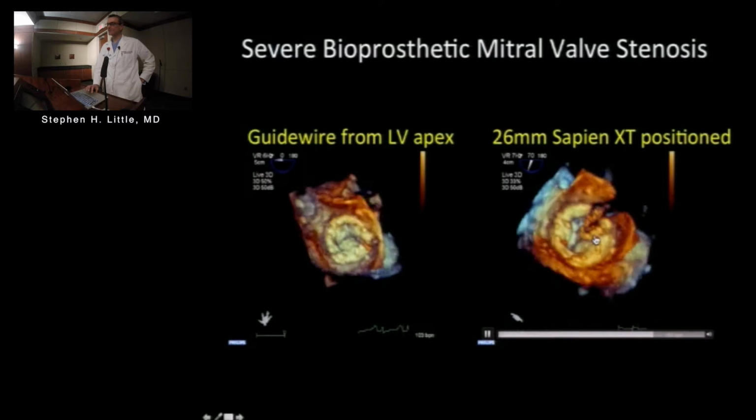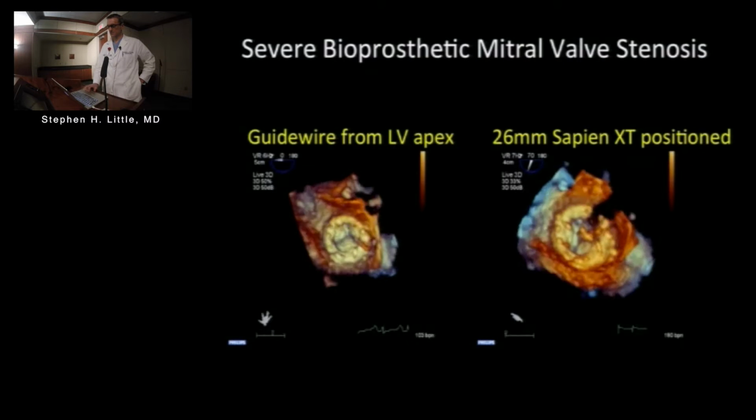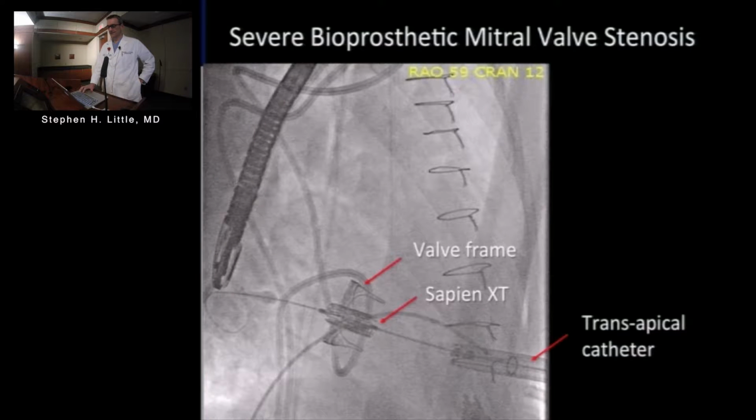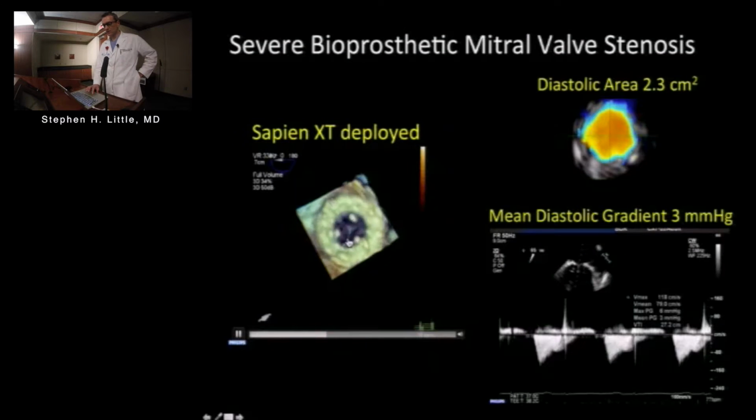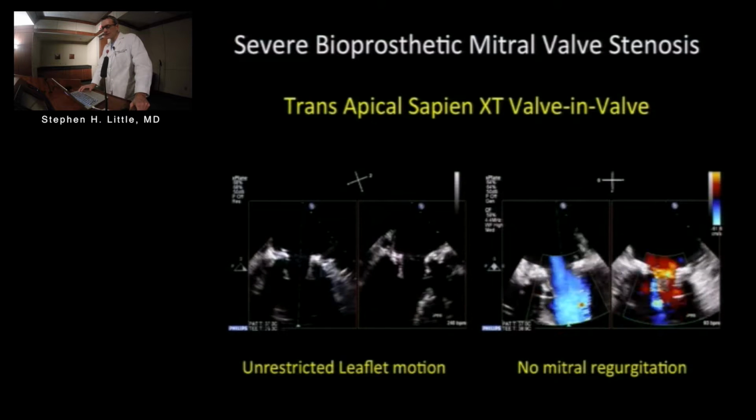This is actually a Sapien valve designed to go in the aortic position, which is being deployed across the bioprosthetic mitral valve, and it's just about to be inflated with a balloon. That's the fluoro image, sort of showing all that hardware, the Sapien within the bioprosthetic valve and a transapical catheter. And this is what it looks like when you put a Sapien valve inside a bioprosthetic mitral valve. The valve area immediately more than doubles, and mean gradient follows very appropriately to what would be normal for a mitral valve, basically 3.